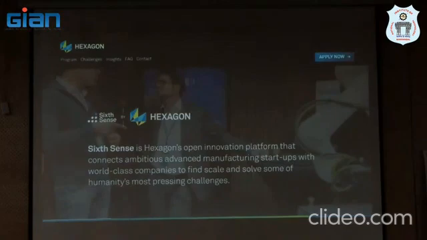If I have a vehicle of, let's say, 600 kg, and a 66 kilowatt battery, what will be the range? He has come up with some equation and a basic algorithm. That will be funded by Hexagon to develop as a commercial tool. We run this every year. If you have any idea, just come register to Sixth Sense and you will get a chance to present, and it will be funded by us.